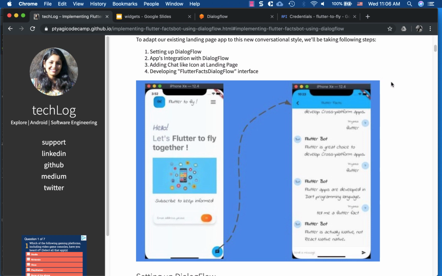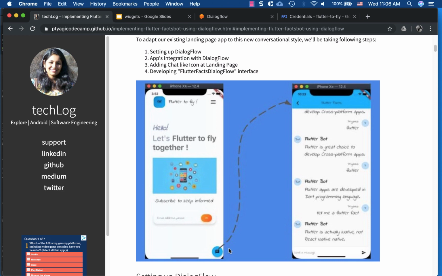First one is setting up the Dialogflow, and second is adding the integration, like the steps to integrate our Dialogflow into our app, and third is adding the chat-like icon to get this experience started. To integrate this experience in your app, there should be an entry point.